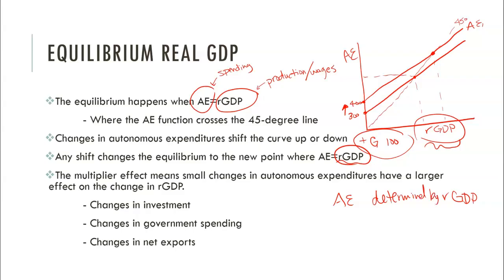Okay. Aggregate expenditures is determined by real GDP. But other things like investment, government spending, net exports, these things are determined by something else, right? Determined in another model. And so we're going to figure out what those numbers are. We're going to import them into our function and then have an upward sloping line that's only based on consumption, marginal propensity to consume, and disposable income.